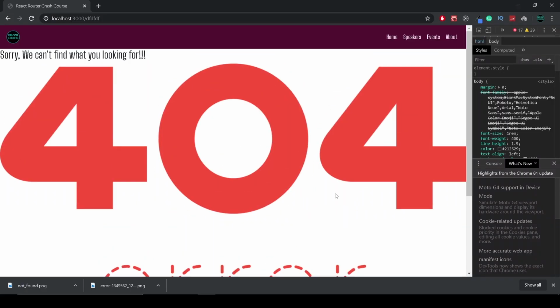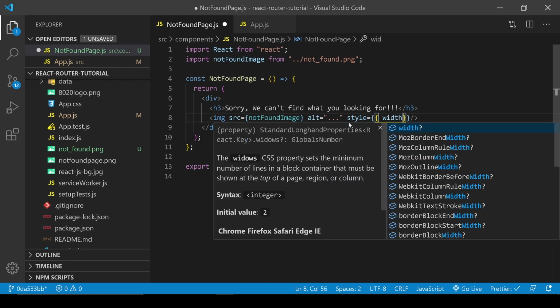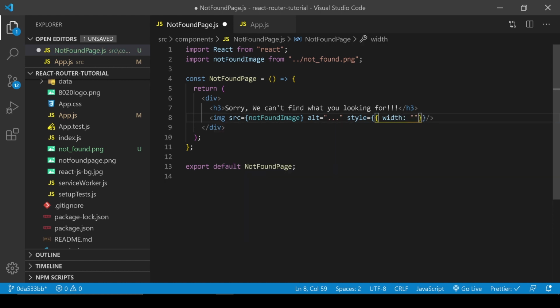Okay, and let's make the image a little bit smaller, with, I don't know, like 25 rem. Let's see.